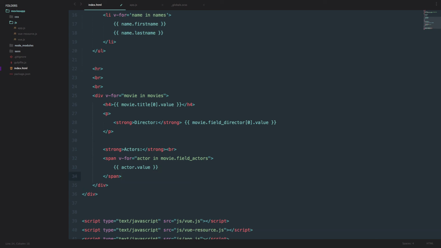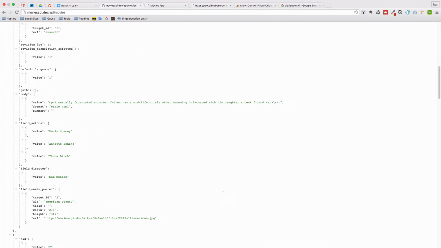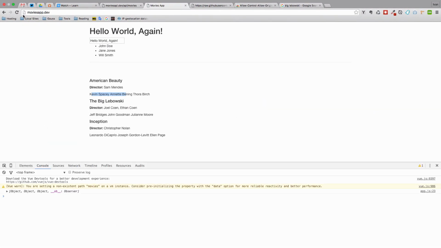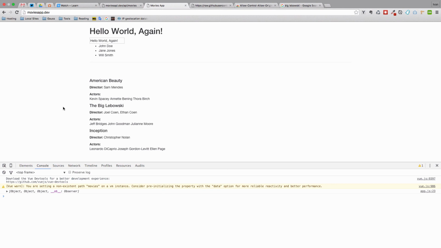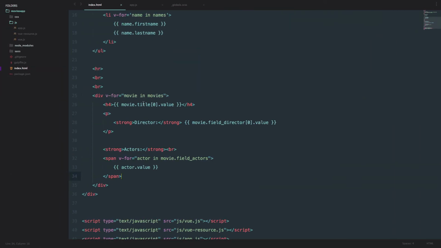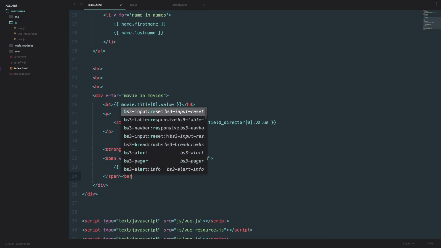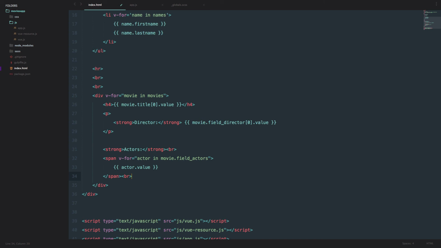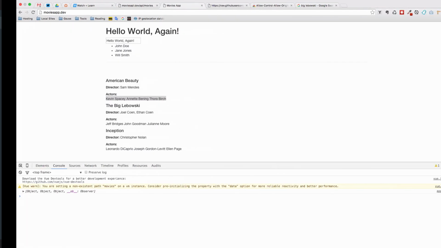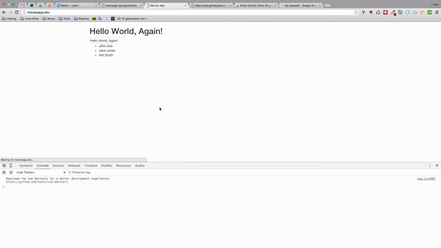Let me just see. So we still get those actors. We can just put a br tag after each span and refresh it.